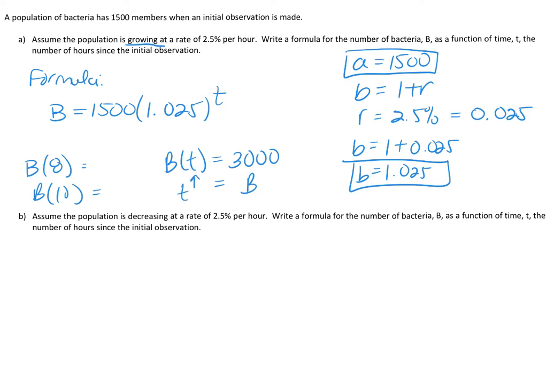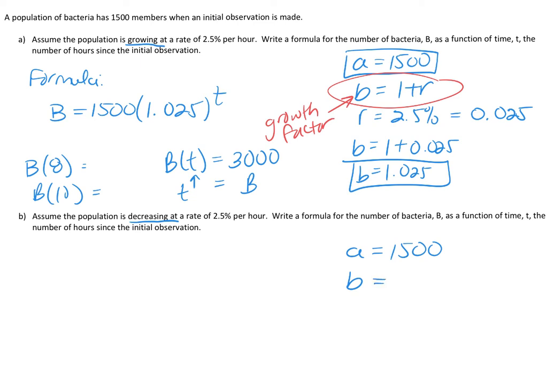Let's take a look at question B, where we assume that the population, instead of growing, is decreasing. Same thing, write down all the information you have off to the side here. I have 1,500 bacteria to begin with. But here, because it's decreasing, instead of having a growth factor, let me use red here. Up here, B is called your growth factor, okay? In situation B, B would be 1 minus R, where because we're doing 1 minus R, this shows that we have a decay factor, which is what you use in the formula when your function is decreasing or decaying.